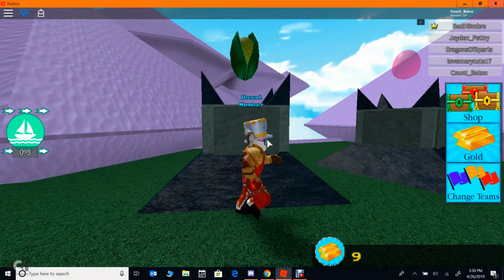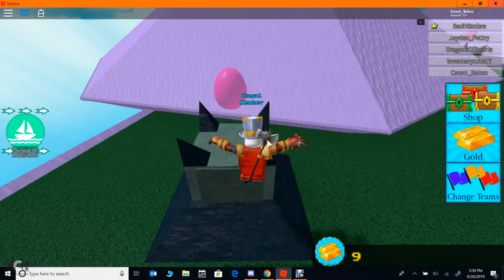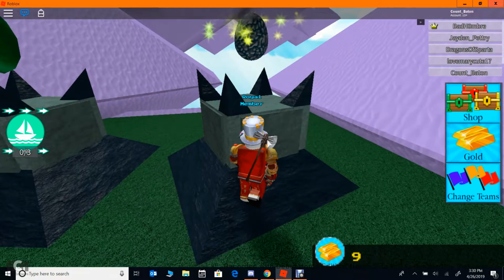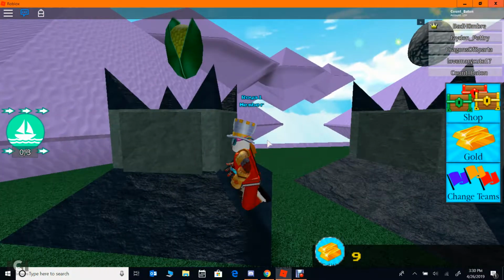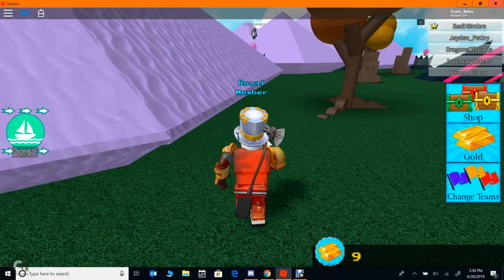Here is the corn egg. It's like Jack and the Beanstalk. You have to climb a giant corn stalk, or beanstalk. Is that corn or bean? Looks like a corn. This is the fire egg. You just have to get it into the water and then cool it down.